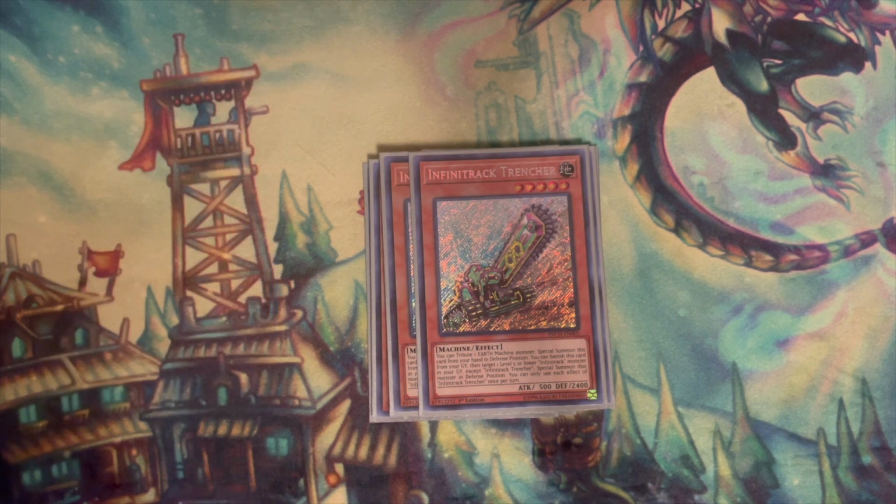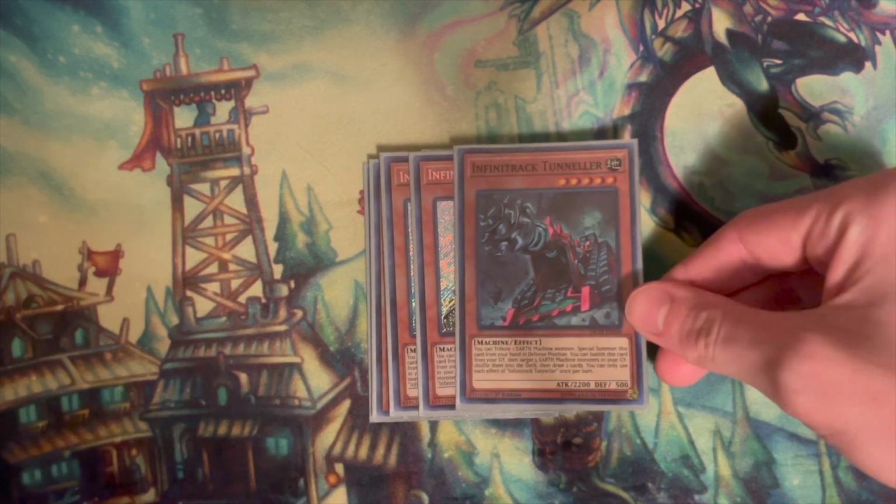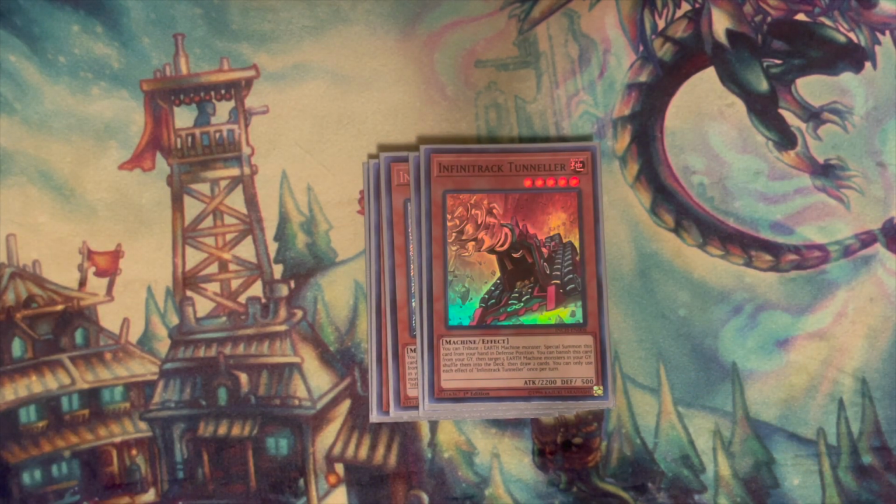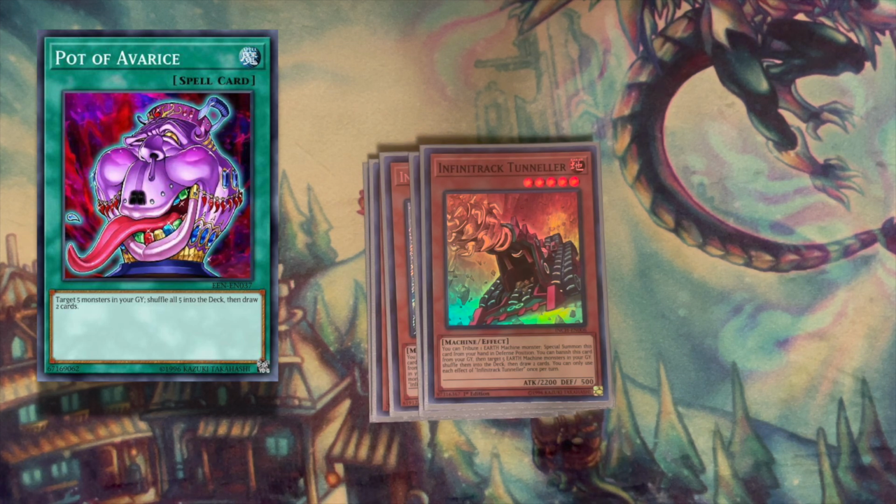Next, we want to run our 1 powerhouse copy of Infinitrack Tunneler. Now, Infinitrack Tunneler is your big boy value machine. It is the same core effect as Trencher and Brutal Dozer in that it can special summon itself from the hand, but it's also a searchable Pot of Avarice when it's in your graveyard.